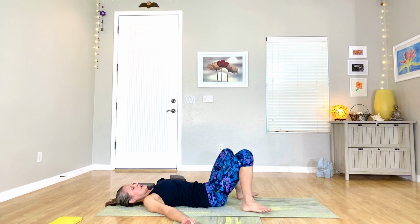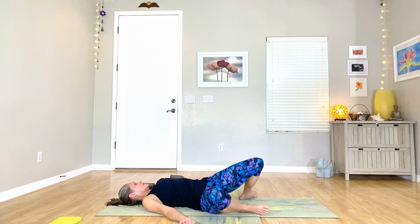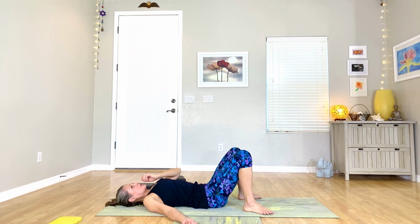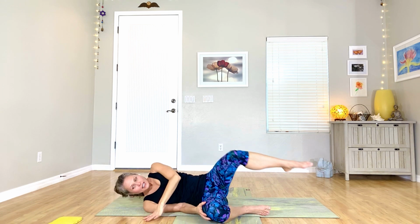Okay, so now we are going to get ready for the shaking portion of this. So if you need a little bit of extra padding underneath you, a blanket or a pillow, or if you need to put on more clothes, because oftentimes as you relax, your body temperature will lower and you'll feel cold, this is the time to get that all set up. So you might even want to just hit pause and get yourself situated before you start the shaking.